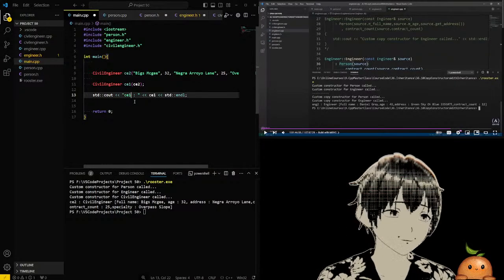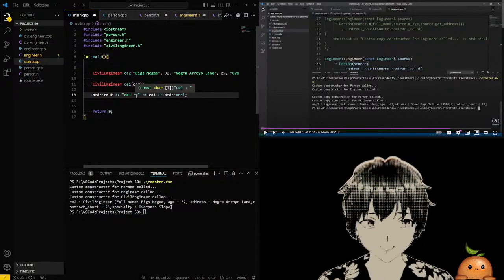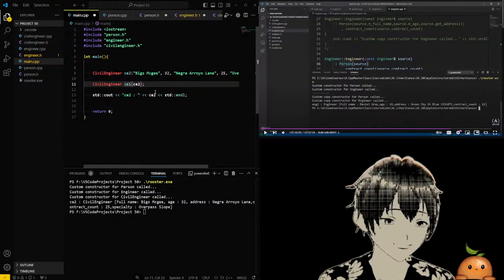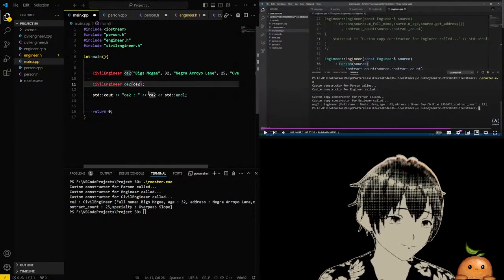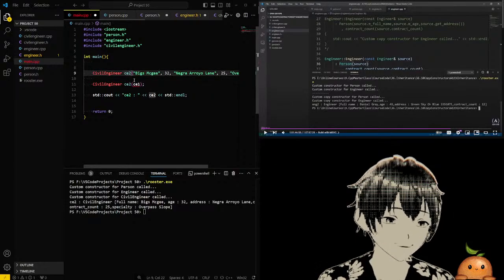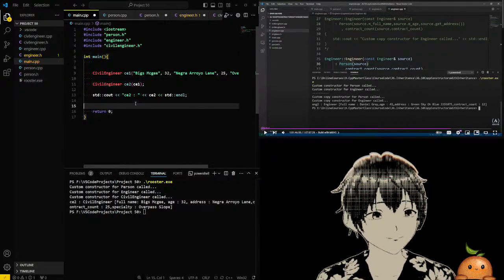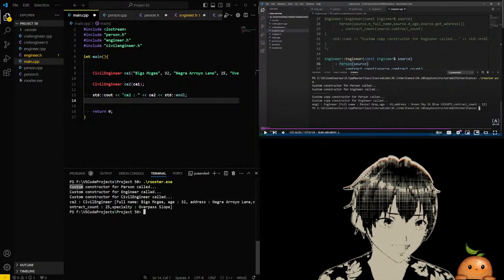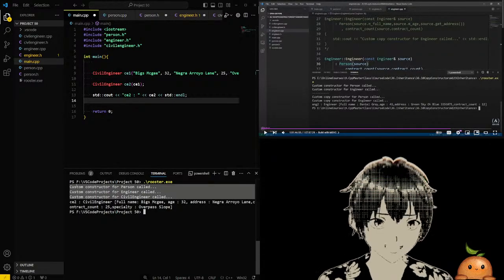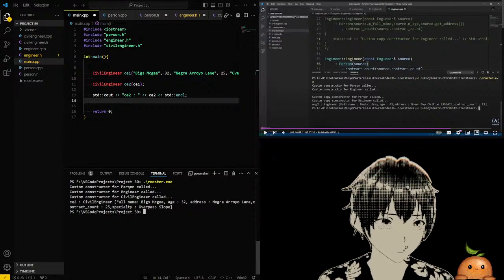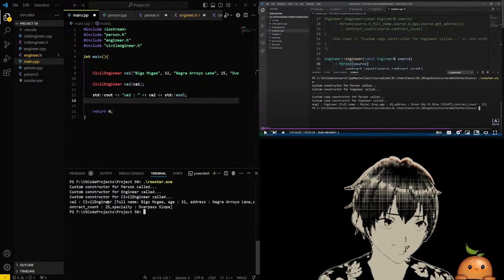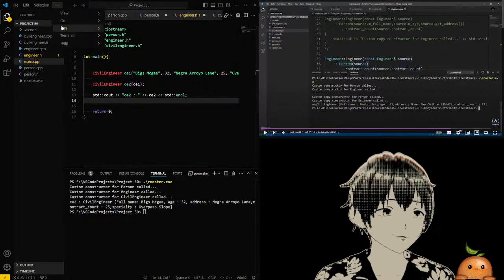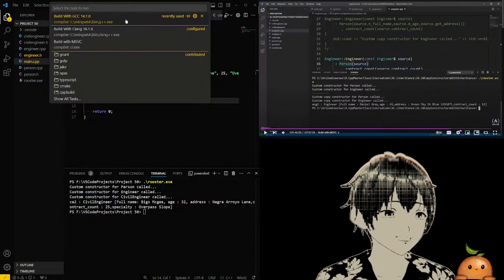We're going to just swap these two. CE2 is going to copy CE1. So we should get 6 lines saying custom, custom, custom, copy, copy, copy for person, engineer, civil engineer both times, and then it'll print out the exact same information, but it should work. All right, let's try.